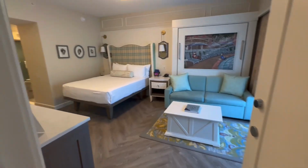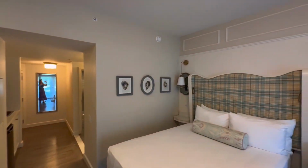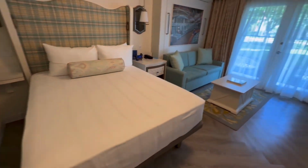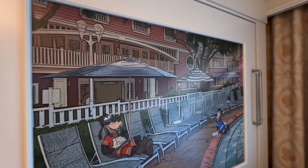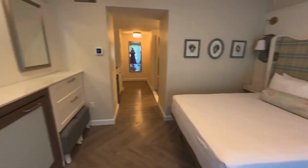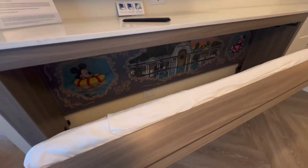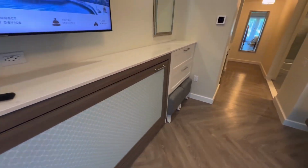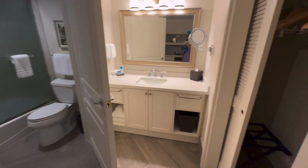And now bedroom number 2. So this room has another TV. It has a queen-size bed, another sitting area and patio. And then, of course, this is another Murphy bed, so you just grab those handles and pull it down for another bed that sleeps 2. And then over here, what is usually called a 5th sleeper, it's a pull-down twin-size bed for a grand total of 9 sleeping spaces in this villa. And then another little kitchenette and bathroom down here.